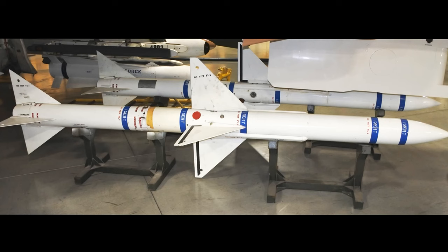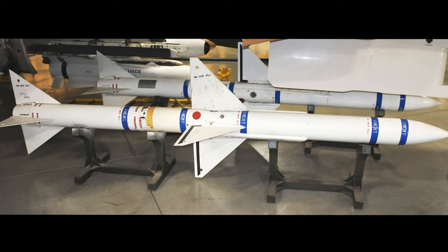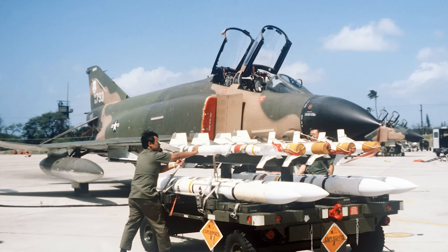This raises the question: why not just make an active variant of the Sparrow in the 1950s? In fact, this is exactly what the U.S. Navy and the Canadian Air Force wanted to do. The new missile was to be named the Sparrow 2, but was abandoned fully in 1958. The electronics of the time simply could not be miniaturized enough to make it a viable weapon. It would take decades and a new generation of digital electronics, which later led to the development of the AIM-54 Phoenix and eventually the AMRAAM.